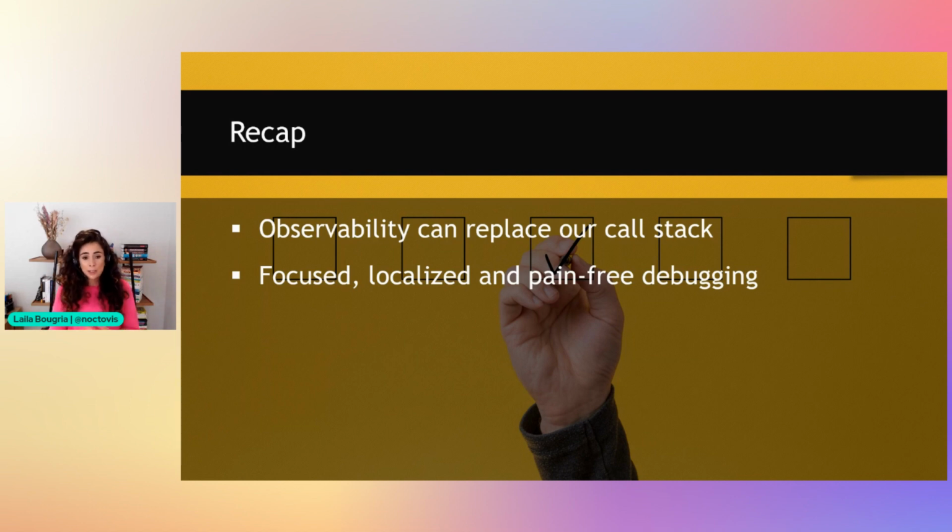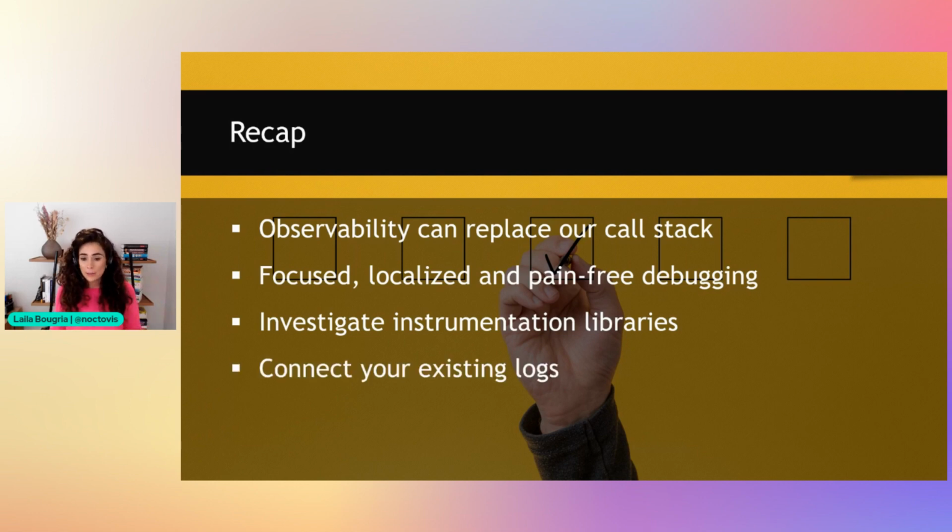If you haven't done any distributed tracing before, look at those instrumentation libraries first. Start there, and then connect that information to your logs if you have those. And then enrich and enhance from there. No need to ask for 3 sprints to add distributed tracing. You can do this in an incremental manner.